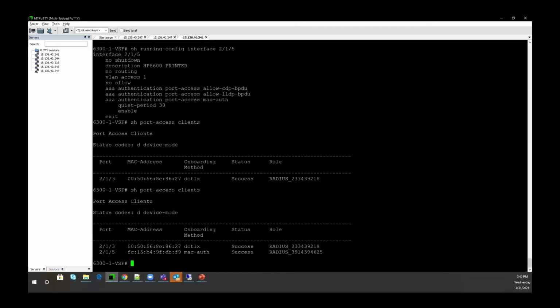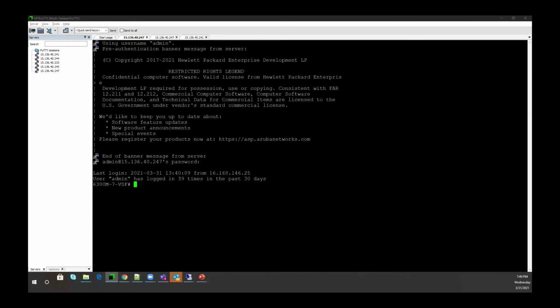Let's move on, understand a little bit more about the VLAN grouping feature now. So the way to configure the VLAN group feature is, it's a port access feature. Just get into port access VLAN group and provide a name which you wish to provide, right? That's a VLAN group. I'm providing this name, okay? And associate the VLAN which you want to distribute to the clients. So there is a command.